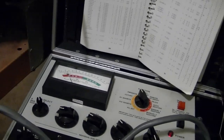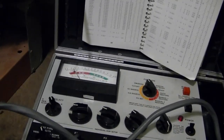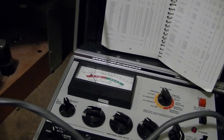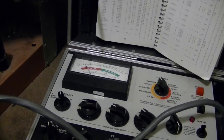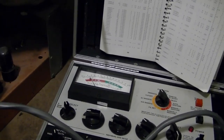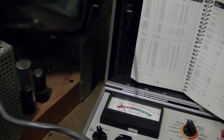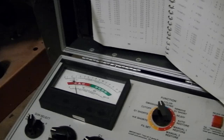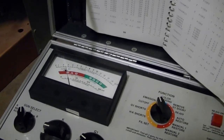One thing this tells you: if you've got a TV and you're questioning whether or not to restore it or if you can get by with the picture tube you've got — as you saw, in a dim room this is perfectly watchable, but it tests way down on the scale. So if you've got a rare set and it's got a weak picture tube, while you're trying to find a good one, go ahead and try the weak one. You can certainly get the set running and watch it to some extent. As long as you get some emissions, you usually get some kind of image on the screen.